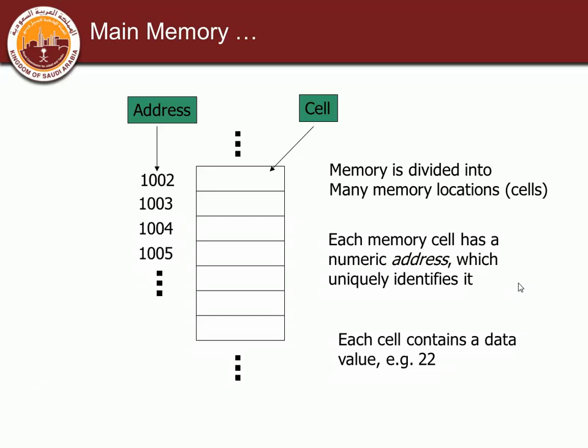Some has temporary memory. One is permanent. So why don't we use just the permanent? You're right. The RAM is temporary, and the storage, the hard disk, for example, is permanent. Which means that if you take the electricity out, whatever is in the RAM is gone, but whatever is in the hard disk stays there.